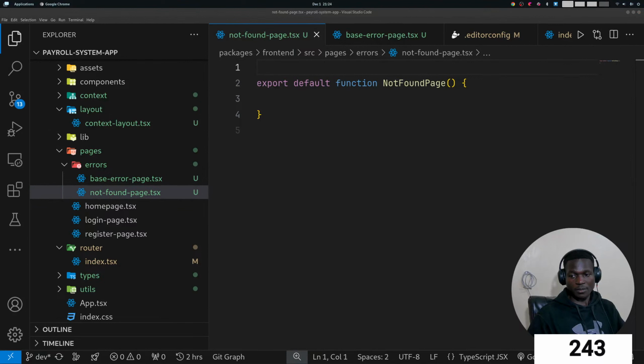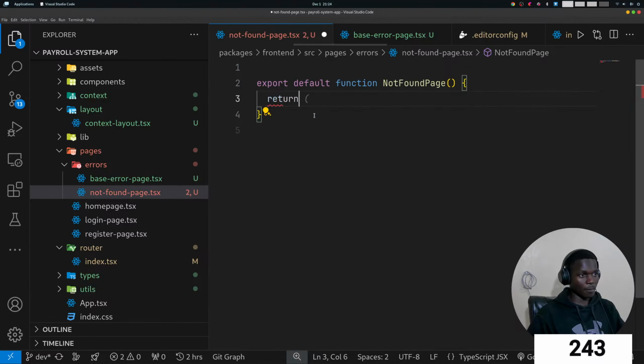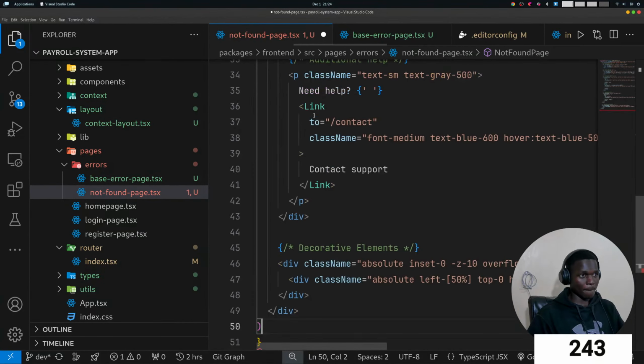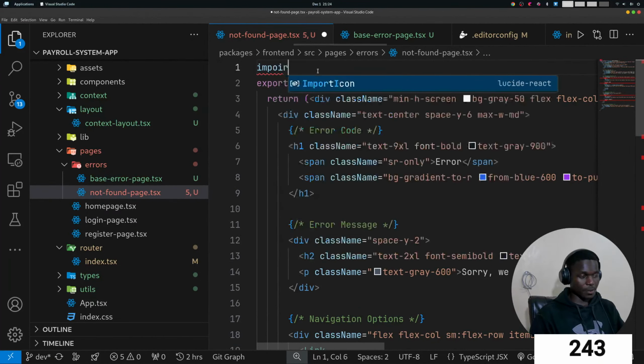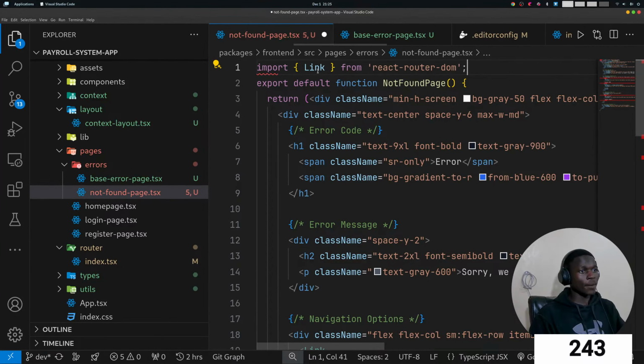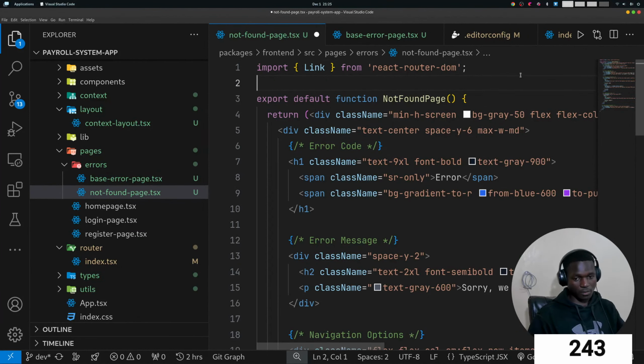The not found page will just have full import. Import link from React Router DOM.